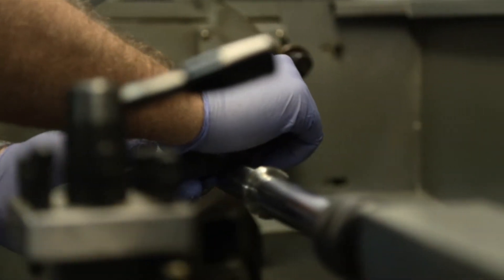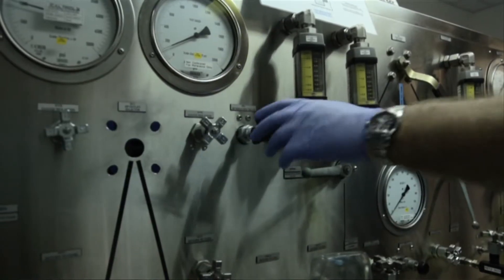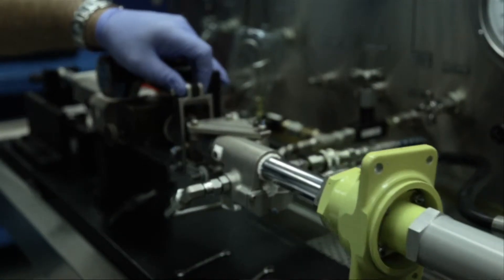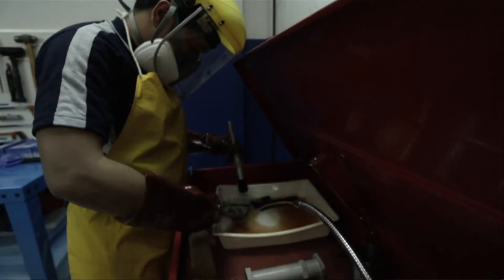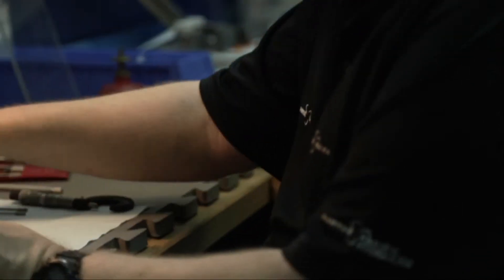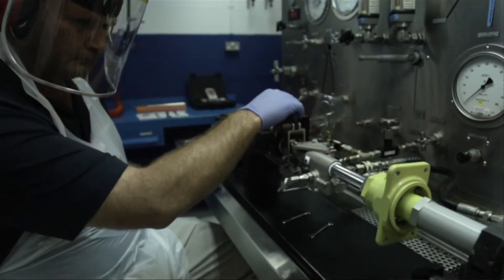We have a component repair shop, which includes hydraulics. I'm Gary Langthorne, Senior Supervisor of the Hydraulic Workshops at Hawke Pacific Air Services Dubai. We carry out repair and overhaul to Bell 412/212 hydraulic servos and flight control systems. Initially we carry out a test on the test bench. After that, we completely strip the component, clean it, and each component is inspected. Once that's complete, we reassemble the component and then put it through a rigorous test.